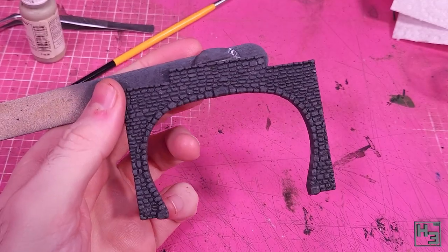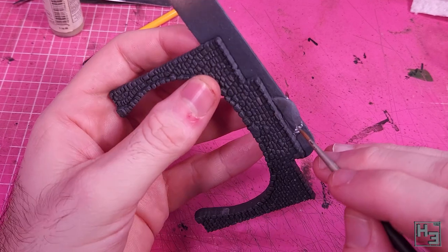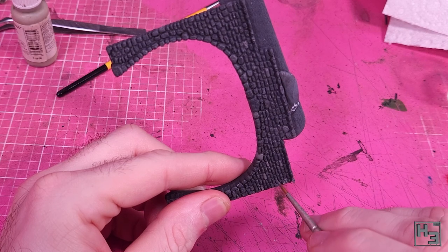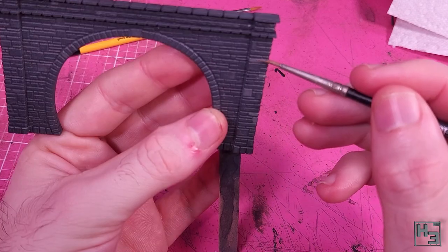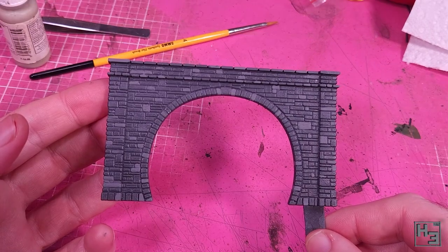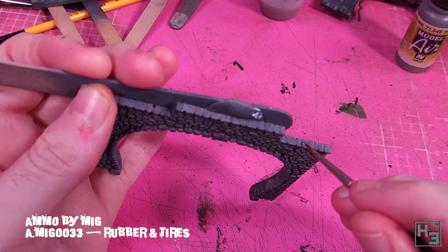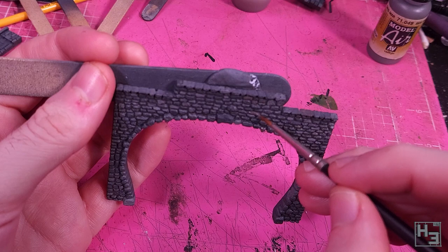So far I think it's looking pretty reasonable. It's got some colour variation, but not quite enough for what I want, so more colours. First I pick out more individual blocks using Vallejo Model Color Sea Grey — basically the same thing I did with the white, though this time I'm trying to pick out different blocks than I did previously. Then I repeat that step with Rubber and Tyres from Ammo by Mig. I chose this colour because it has a slight browny hue to it and that makes it stand out just a little bit — not jarringly, just a little bit.